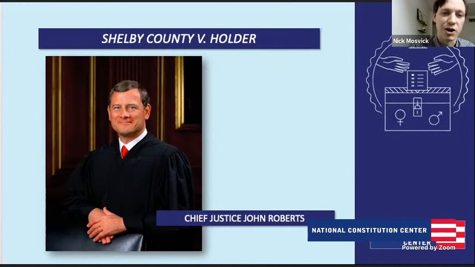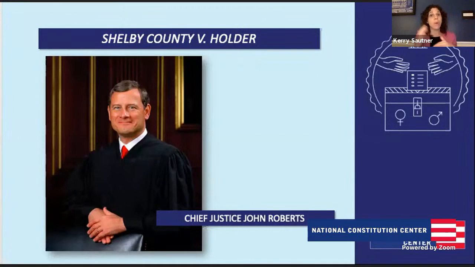And so that's the rub of the argument too, because the dissents also flow from that same articulation of whether or not Congress can continue to rely on that or if they have to update it. They have to update it. So this is ongoing. When will they update it? How accurate? And then look at it again. So these rulings sometimes don't just solve something. They say these are the steps that need to be taken next. And so this is why when we talk about voting rights in America, we have to understand where it is and where it's not in the Constitution, and then how different acts and different amendments change that system over time.